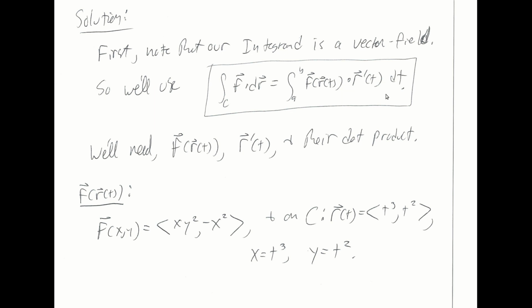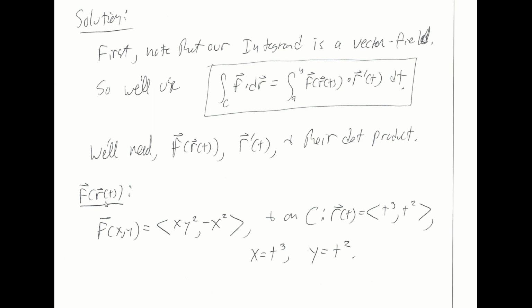That means I'm going to use the formula which is relevant for vector fields, shown here, the one we're discussing in this part of today's lecture. So we need to find all of this stuff inside to be able to put it all together. We need f hat of r hat, we need r hat prime, and finally we need the dot product of those two vectors, and that will become our integrand. So I'm going to find those things in turn.